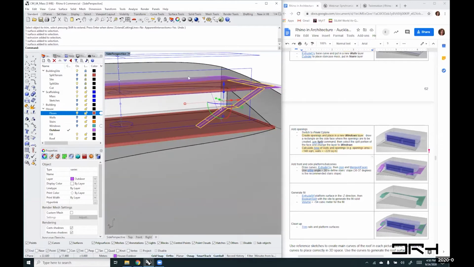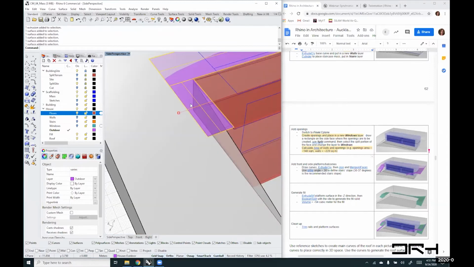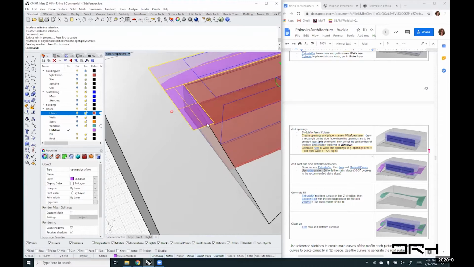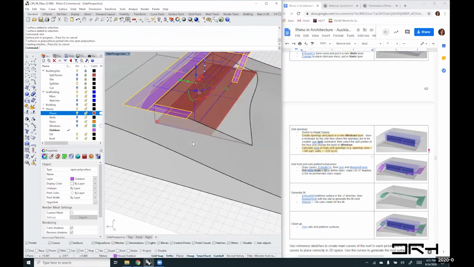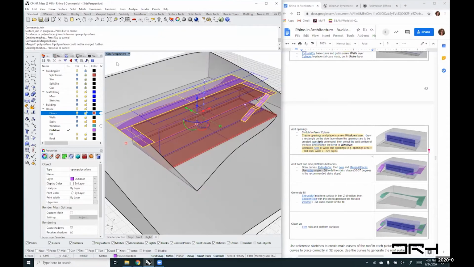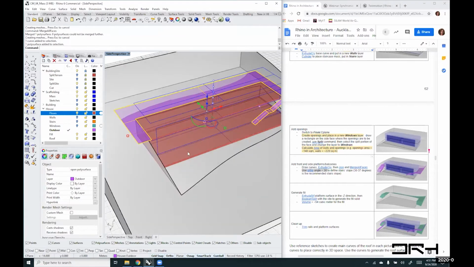And I can join them together. If I want to clean it further, I can run the merge all faces command, merge all faces. And this way I don't see all the different edges. If I select it and turn off the ISO, you can see that this is just a simple surface now, all together, or poly surface, and these are the different faces of it.